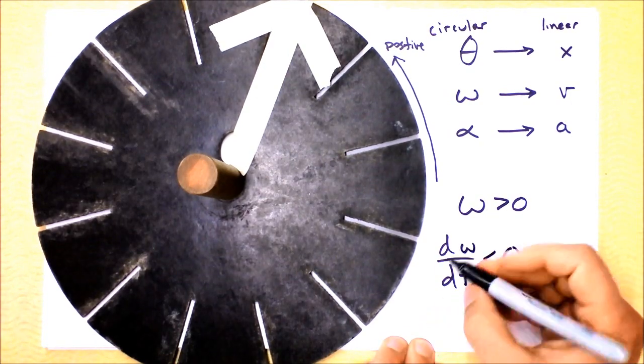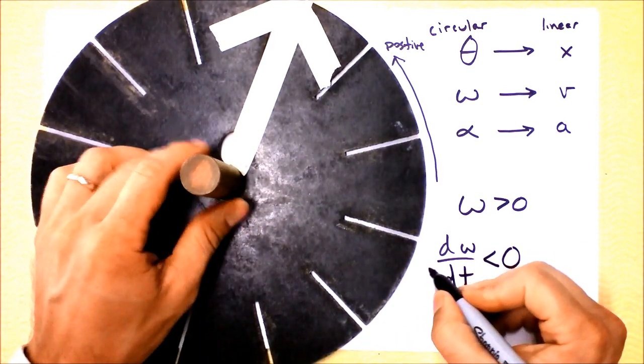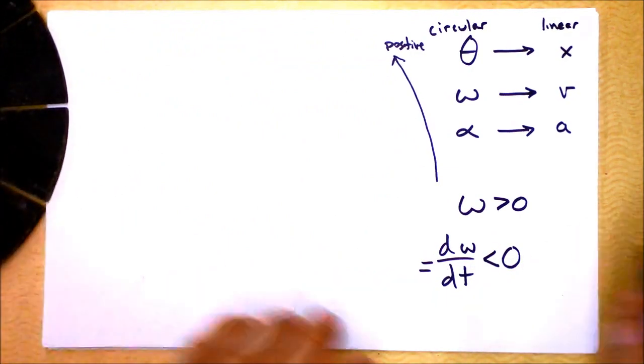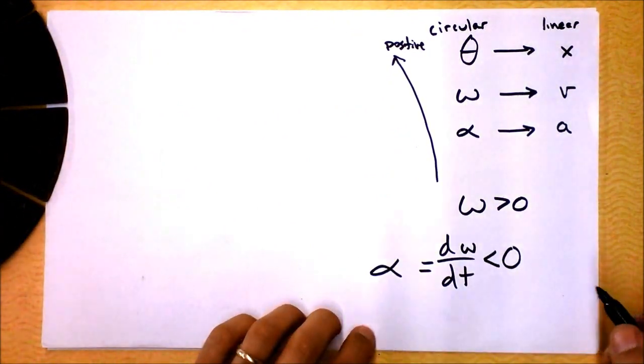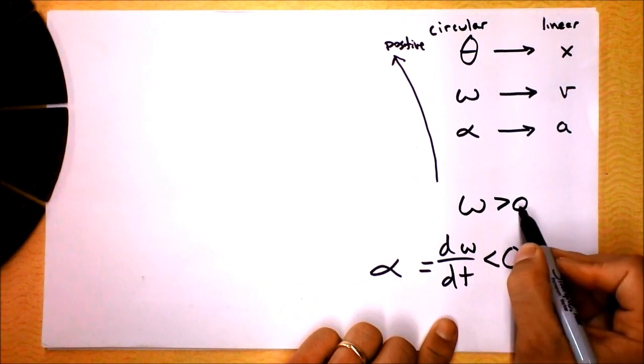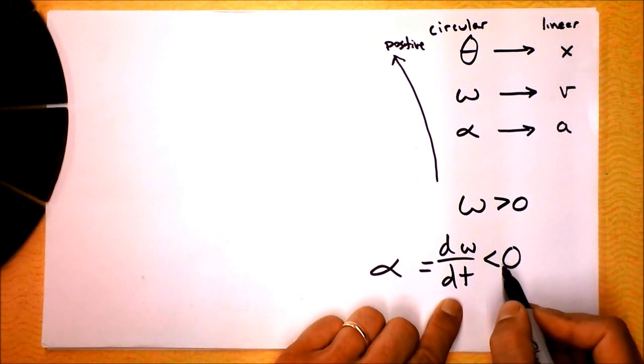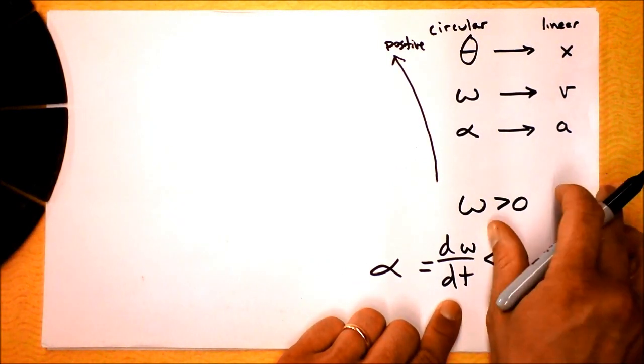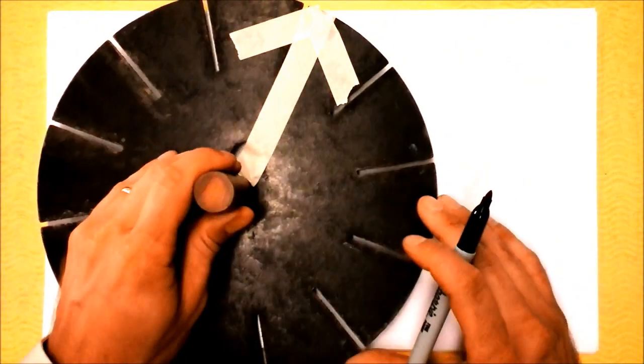d omega dt, let's do that experiment one more time. The thing I'd like you to consider is this. It's going and slowing down because of friction. So d omega dt is actually negative. And d omega dt, well, that's the same thing. d omega dt is the exact same thing as angular acceleration. So that's what we find that if angular velocity is positive and angular acceleration is negative, then we have something slowing down. This is probably very similar to linear motion.